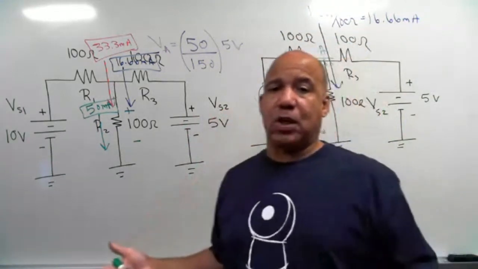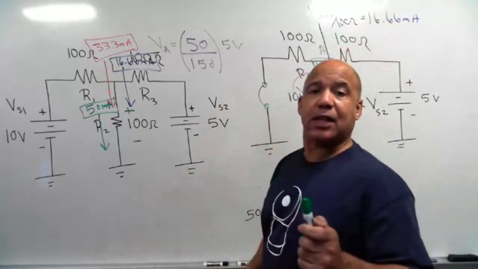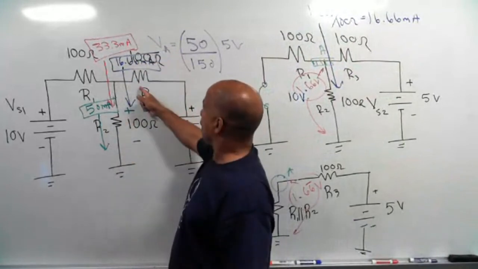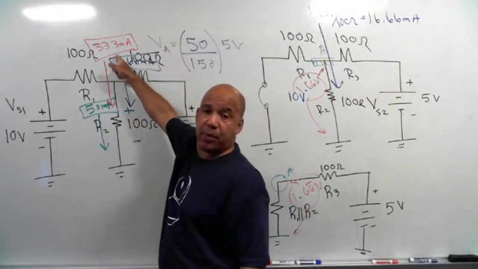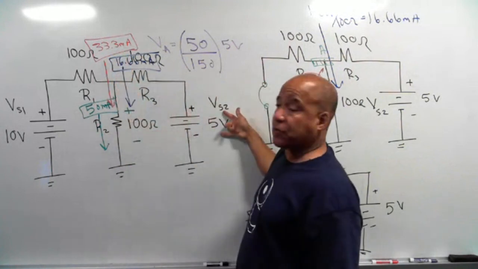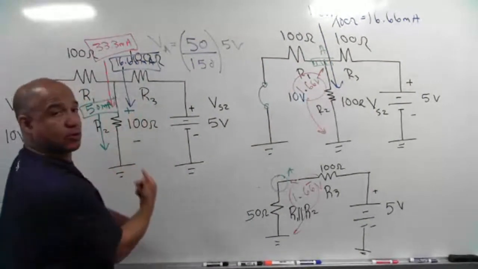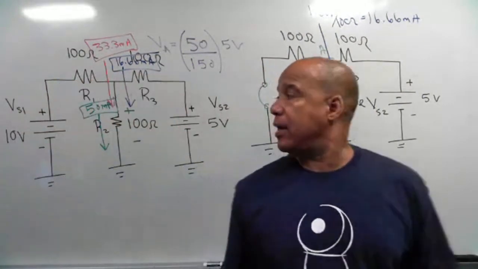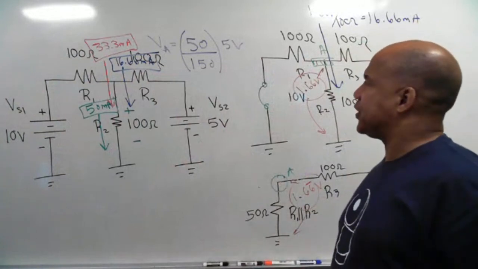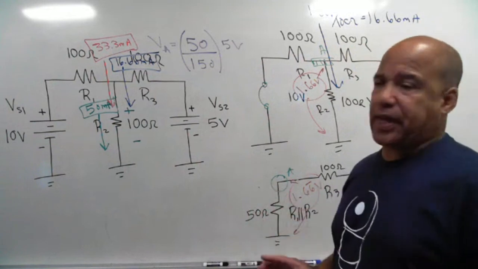So you don't really have to do much work there, because all your analysis will be the same. The only thing that will be different is this current: instead of going in the same direction as the 33 milliamps, it's going to go up. If I reverse this voltage source, instead of adding the currents to get the 50, I will subtract those two currents to get the net current in R2. That's the first thing.